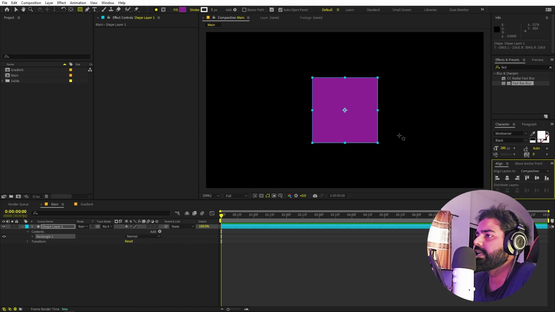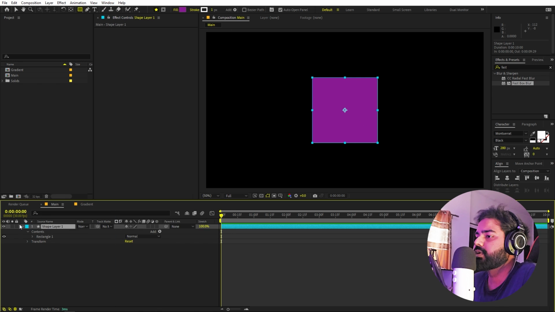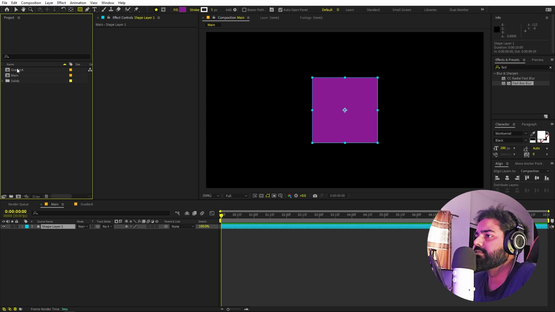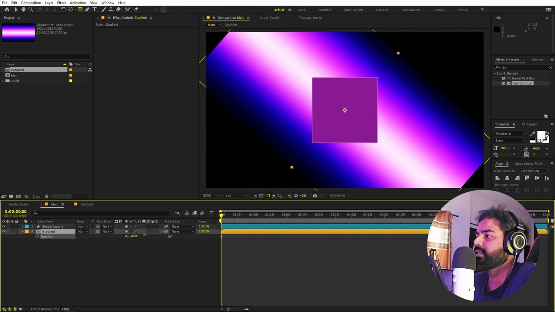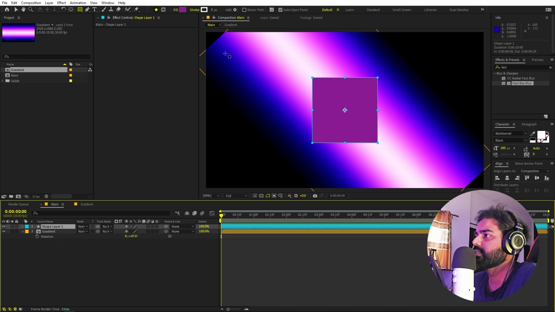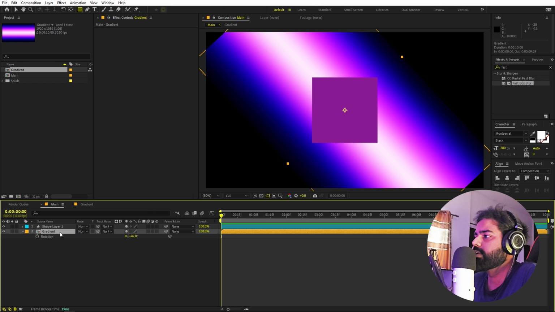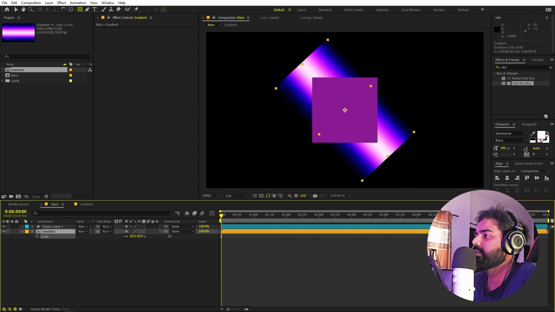If you're not able to see the align panel, you can go to Windows and from here you can enable it. Now on this one we don't need any kind of color, so we can use the gradient colors itself. So I'm going to select this and let's drag it over here, and I'm going to place it below this. Now we can press R to rotate this. So let's put this at an angle, something like that. Now we can select this and I don't want any kind of stroke, so I'm going to set this to 0. Now we have this and we can press S to scale this down like that.